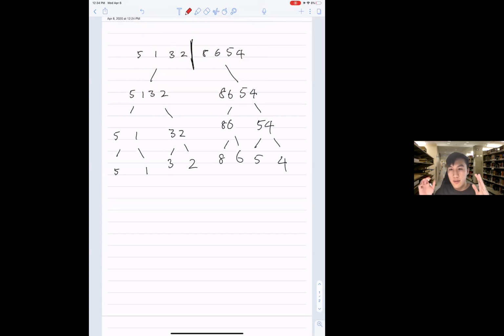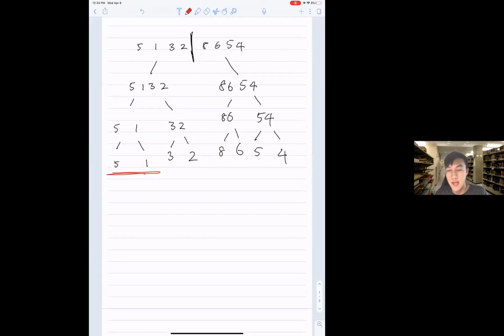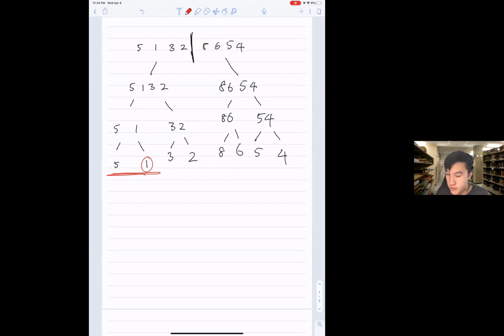So now why is it called merge sort? Because you're actually doing the sorting only when you're merging these items. So you'll first start from 5 and 1, and then you're gonna remerge them into one array again, which is gonna be an array of length 2. But then you're gonna compare which one is actually the smaller one. So you'll realize that 1 is smaller than 5. So when you pass them back up, it's gonna be 1, 5 instead.